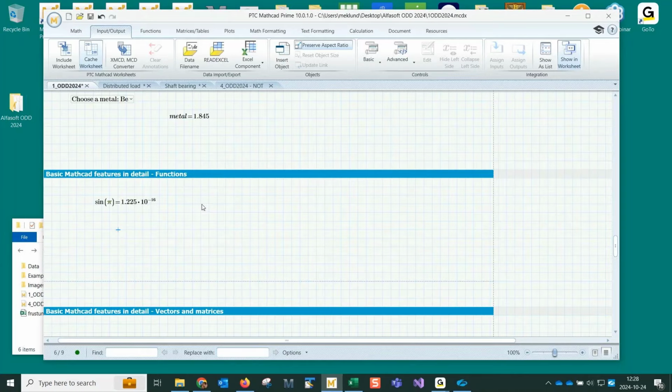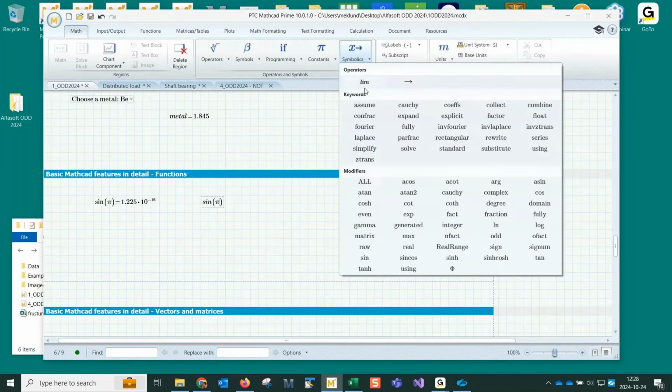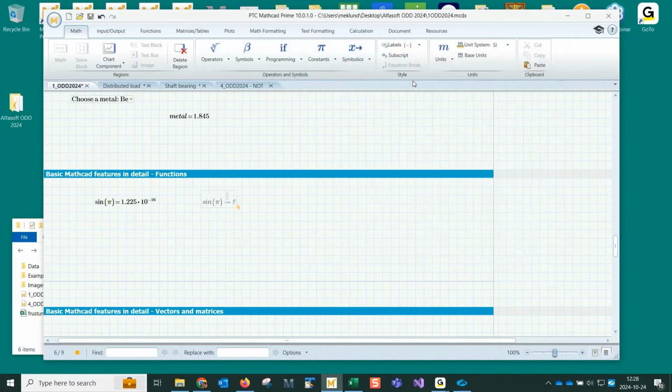We have, and that's also on the list that I was not planning to show, but in Mathcad we can do symbolic calculations, not using the equal sign, but instead using this arrow thing here, and then it will do a symbolic calculation and say that this is 0. So you get two calculation engines with Mathcad. But normally everything is numerical, so some natural logarithm and things like that. But you don't have to know the names.